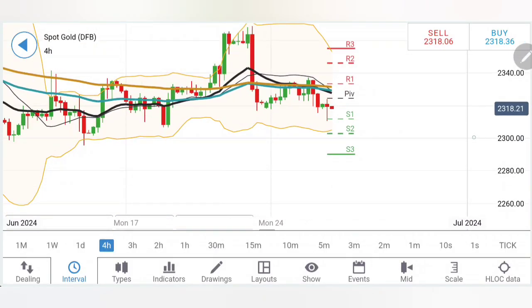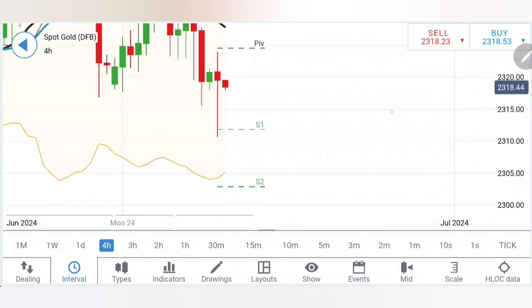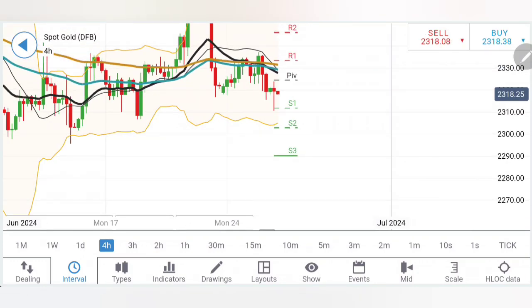On the 4 hour charts, the candle has started on a bearish note. But remember what has happened with the preceding 3 candles. The closing of the 3 candles is almost in the same zone, and then this current candle has started on a bearish note. Now we have to wait for it to break below 23.15, 23.14 levels and then 23.10, 23.08 levels. If these two levels are taken, consider that gold is turning extremely bearish and we can look forward to a sharper fall. Yes, if it drops below the 23.08, 23.10 zone, we can look forward to a sharper fall, which can take the prices towards 23.02, 22.98, and then below that 22.90 levels are also possible.